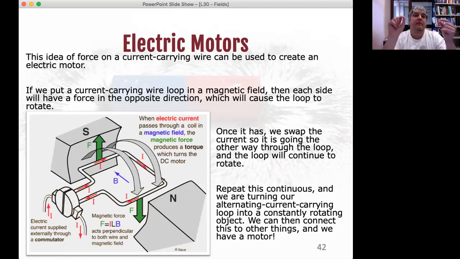Once they get to the full rotation point, right, so that this edge of the wire is now as close as it can get to the camera, and this one's as far away as it can, then what you do is you just swap the direction of the current. Right? Now it's going the other way, and this part that was close to the camera is now being pushed away from the camera. This part that was far away is now being pulled towards it, and it just keeps spinning until they're back here, and then you swap the current again, and then it will rotate again, swap the current, rotate again, and so on. And you just keep doing that, and that is what an electric motor is doing. That's all an electric motor is.